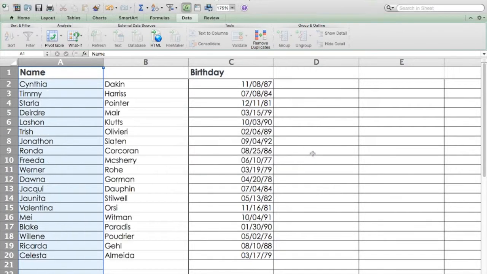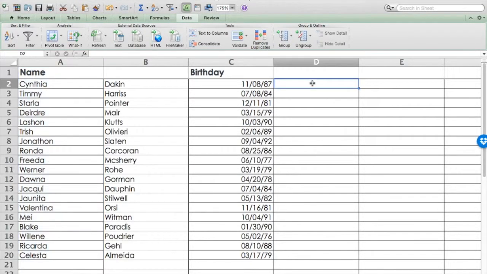Do I want to replace the empty contents? I'm sure. Now what gets complicated is if we want a list that says last name comma first name. Retyping all of these isn't the spreadsheet way to do things, right? We've got to find out how to do it the other way. In Excel 2013 we could type the first entry, last name comma first name, and it would start guessing and fill in the rest of the column for us. Unfortunately, 2011 doesn't seem to do that, but we can make it happen anyway.